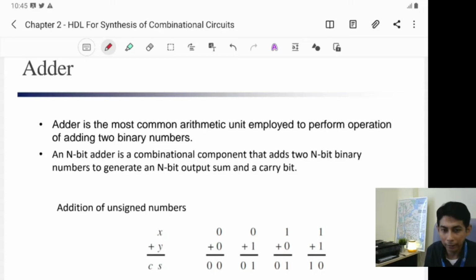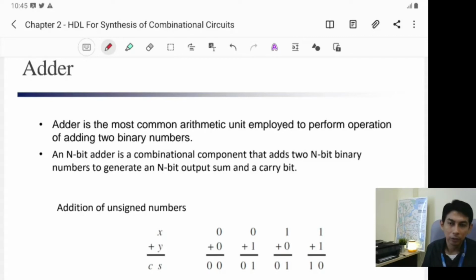And remember that in hardware, the hardware cannot add numbers just like a human does the calculation. For example, if we give decimal 10 plus decimal 10, the hardware cannot perform the calculation, because the hardware cannot represent a decimal number.